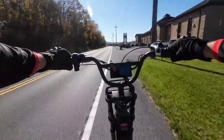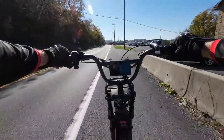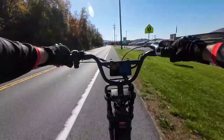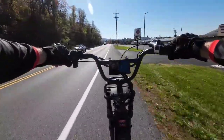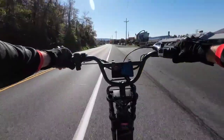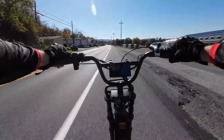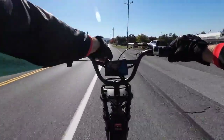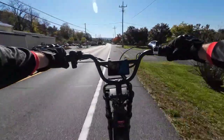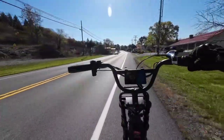Kind of give it a full speed run for a while, see how it does. It uses up a bunch of battery. So this bike's not going to be a hill monster, but on the flat, it'll be fine. If you like to pedal, this would be a good exercise bike. Like I mentioned, I bought 2 of these, a black and a gray.